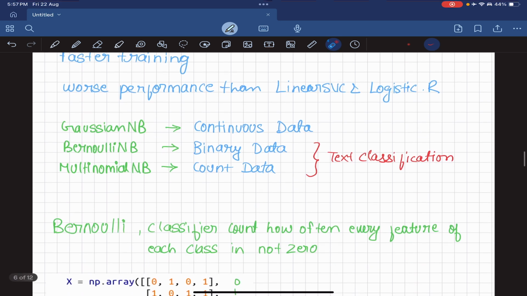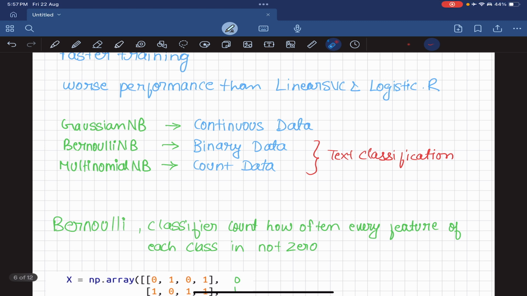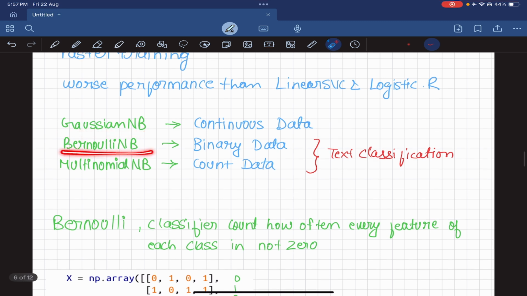In naive Bayes we have three types: Gaussian naive Bayes, Bernoulli naive Bayes, and multinomial naive Bayes. Gaussian is used for continuous data, Bernoulli is used for binary data, and multinomial is used for count data. Bernoulli and multinomial are also used for text classification.